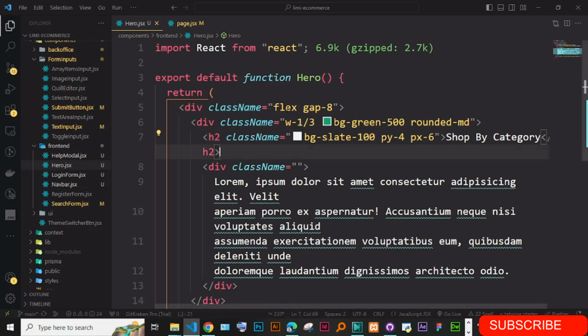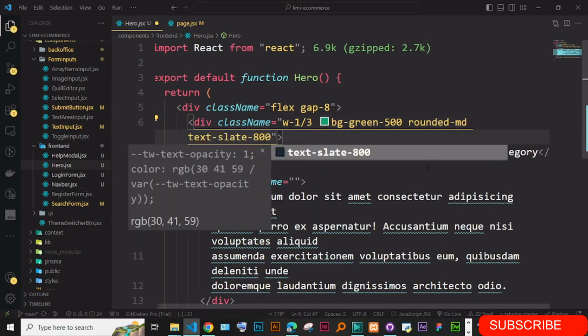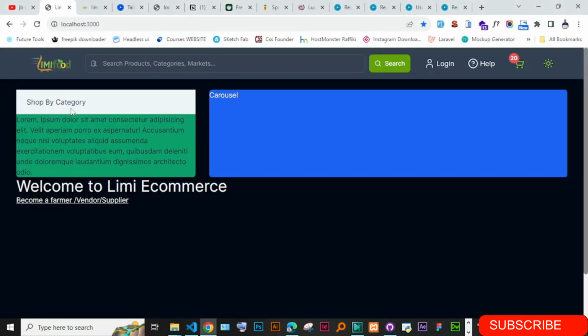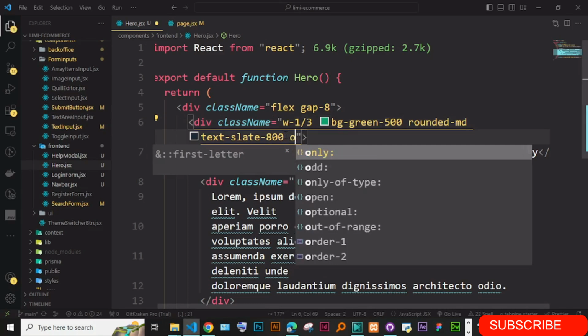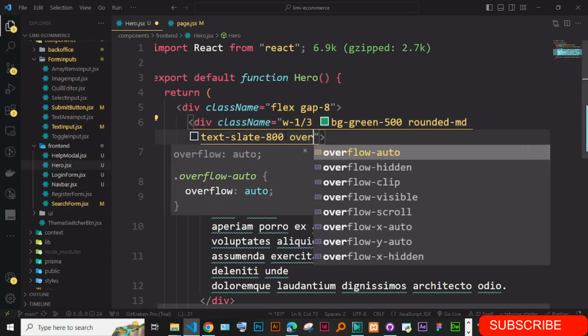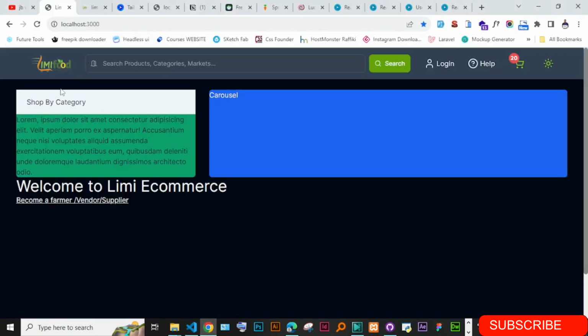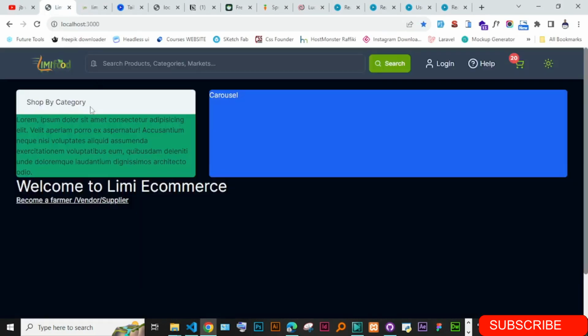Let me give the text here text slate 800 maybe for now. So we have this. Now the rounded onto the skirt, we have to give it overflow hidden. So you give overflow hidden, we round it just like that. Yeah, overflow hidden.